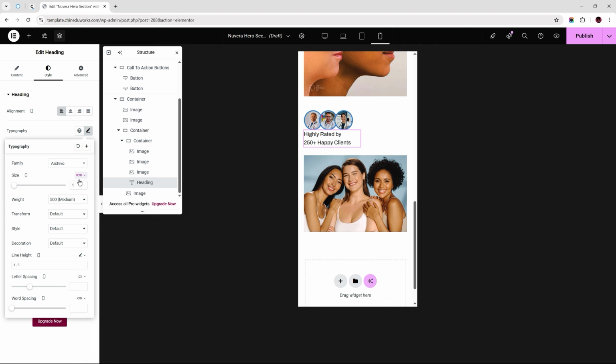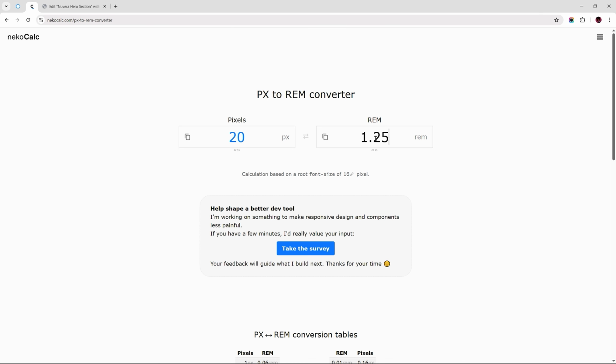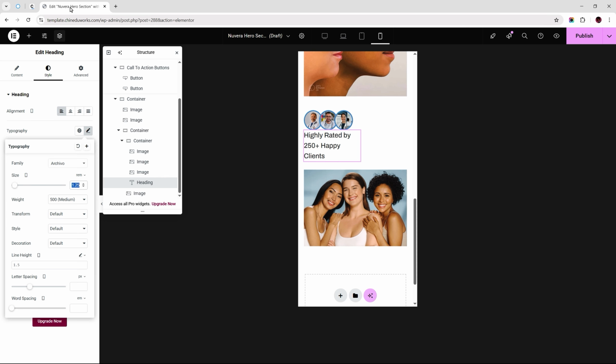Obviously we have this set to rem, but instead of having this at just one rem, I can make this 1.25. So 1.25 should be equals to 20 pixels. So head back, and for its line height, we'd want to leave this to 1.5. So that would be 150% of our original font size, which is 20.